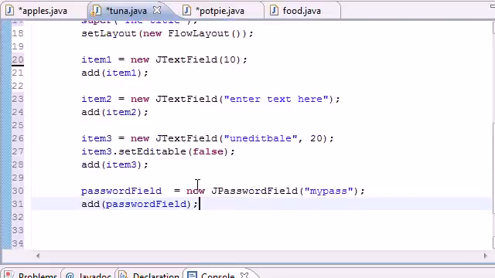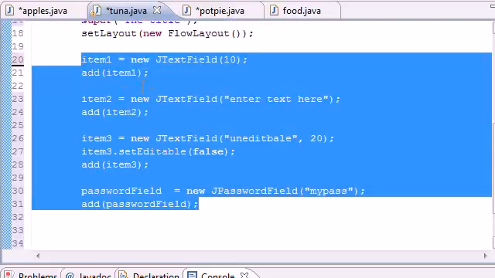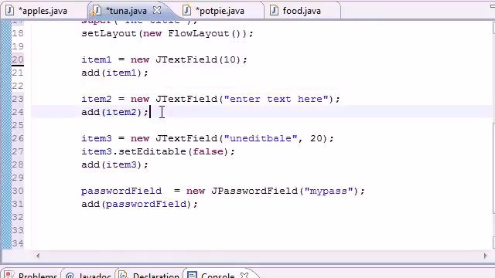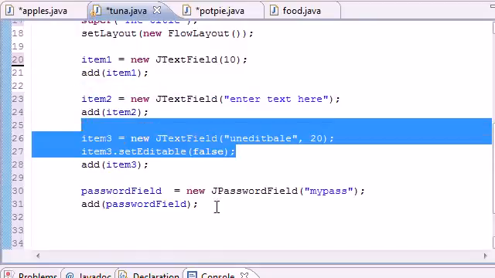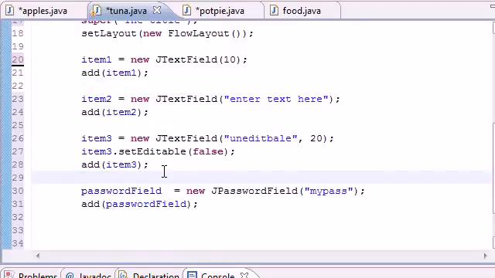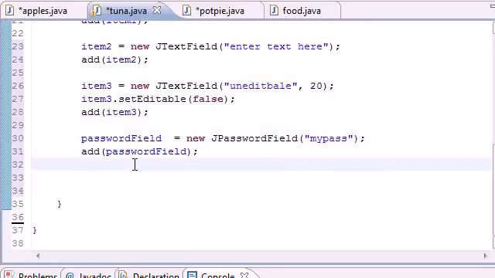We have 4 different text boxes, and each one of them is a little different. I just want to show you guys that changing the parameters does a little something different to it, and you'll see this later on visually. In the next tutorial we're actually going to be adding an event and handlers to this. That means when you enter text and press enter, do this or do that. But for now I just wanted to get our window set up, and in the next tutorial we're going to start programming this baby. So I cannot wait.